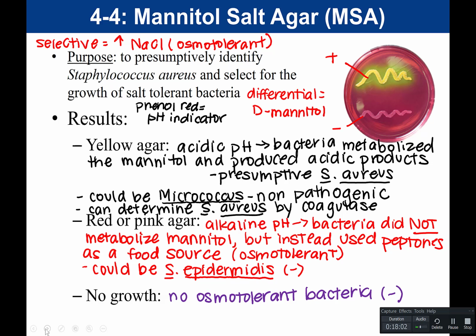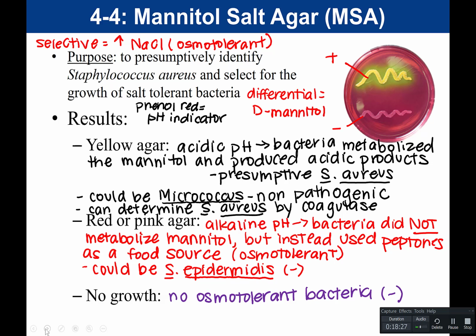And so if I swab my nasal passage and I put the swab on nutrient agar and I see no growth, then there's no bacteria. But if I see no bacteria on the MSA, my only conclusion is that there's no osmotolerant bacteria. I can't say no bacteria. I just can say there's no osmotolerant bacteria.